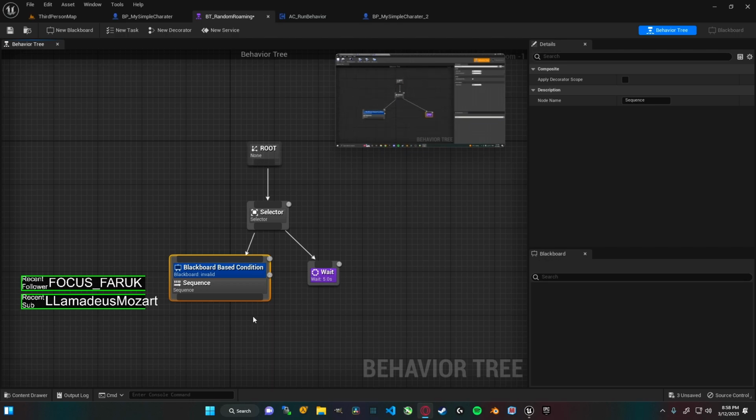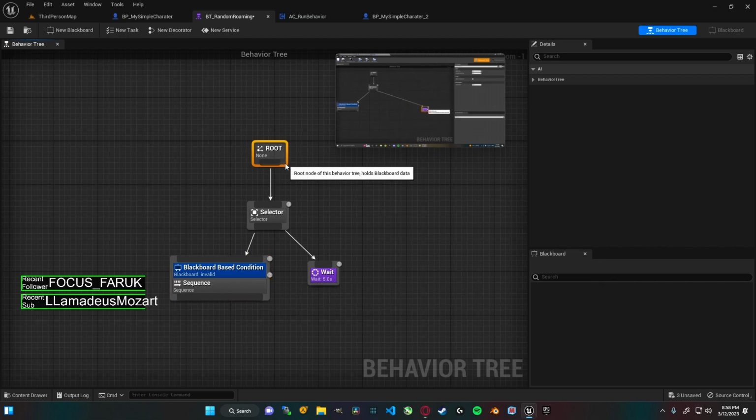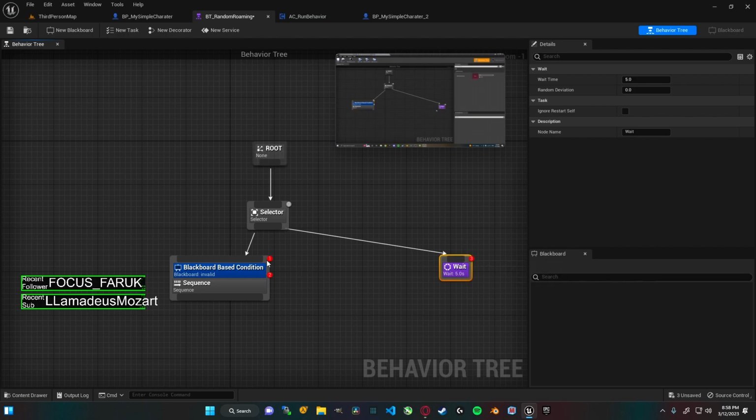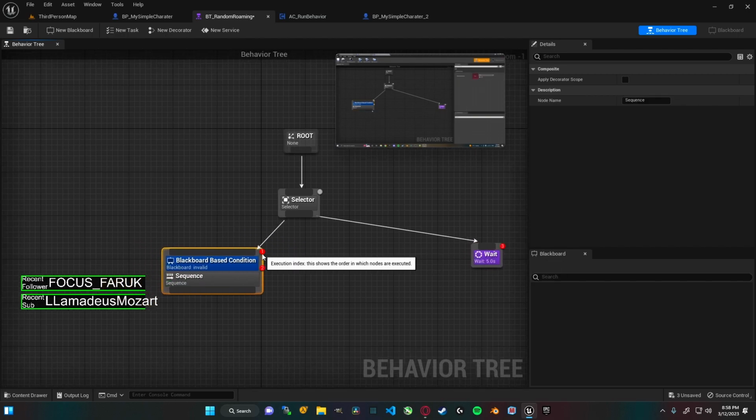And the way that the behavior tree selects which node to run is it always checks from left to right. So if we go down to this selector node, the first one that it'll try to select is on the left here. And then if this fails, it'll go to the next one, check that, next one, check that, and it'll keep going until it succeeds. So what you always want is a wait over here on the right, because if everything else fails, then you just end up waiting for a second or 5 seconds or whatever. Okay? It's simple enough.